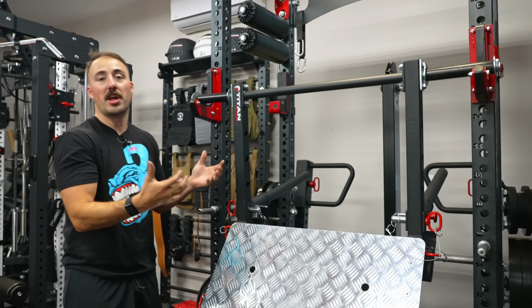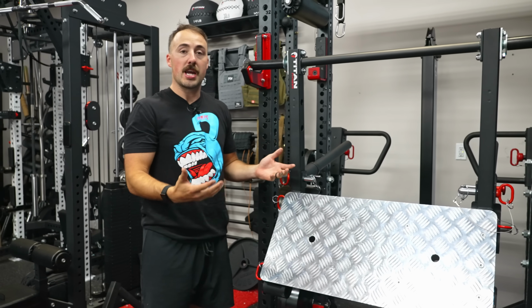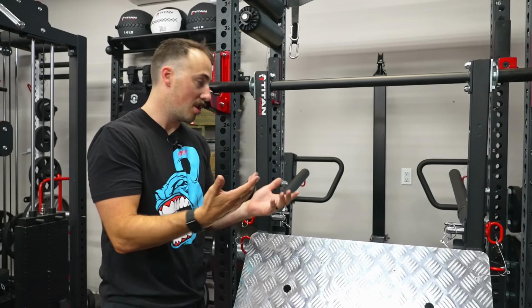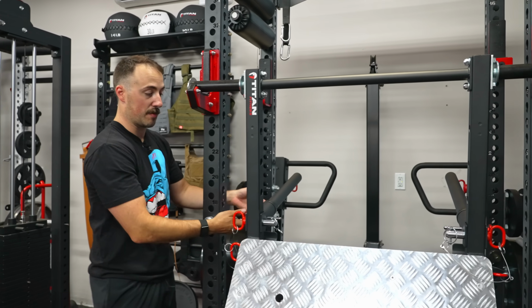Now, the quality and componentry, everything like that, it's not bad. I don't think it's the best thing in the world, but there are a lot of pieces on it that are honestly kind of surprising.